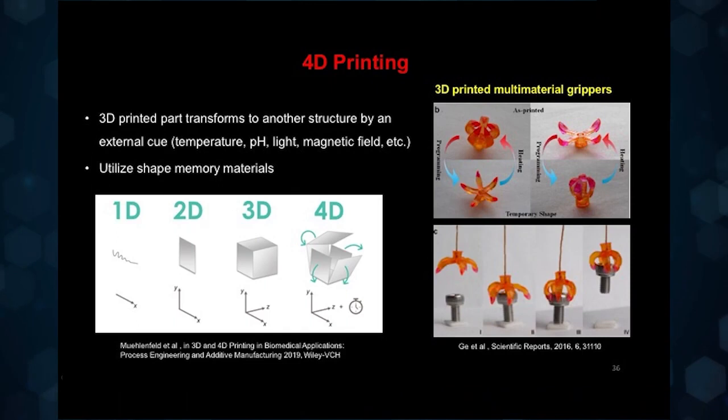These are shape memory polymers. And what they've shown here is that they've used a variety of polymers to make this particular part. And by heating and cooling, what they can do is make it go from one state, a closed state, to an open state. And their idea is that one can think of these as soft robotics or grippers, where you can pick up small objects and move them around, and one could actually prepare them using 3D printing.